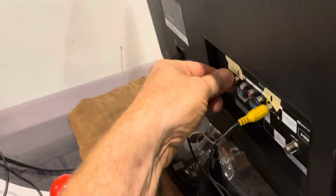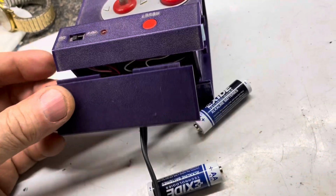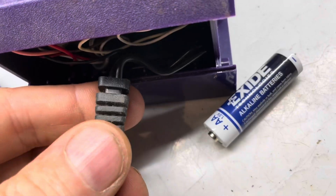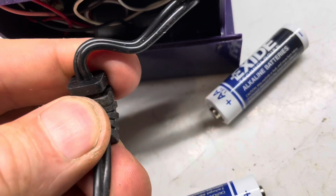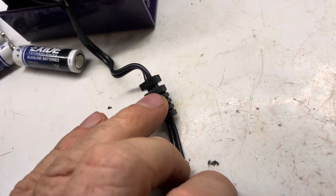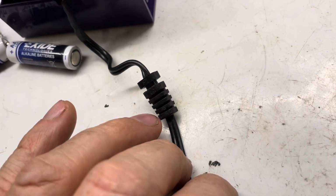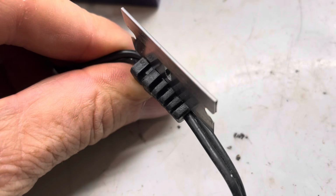We'll unplug it from the TV. We'll take all the screws out so we can get to the cord. Now that we've got access to the cord, we'll pull this out, and we know somewhere in here there's a break, an intermittent break. We want to keep this plug, so we're going to cut out the bad section and keep this plug. On the back side, we'll cut right down the middle, right through the center.